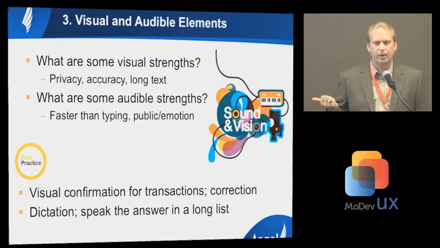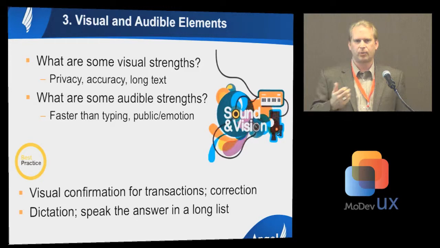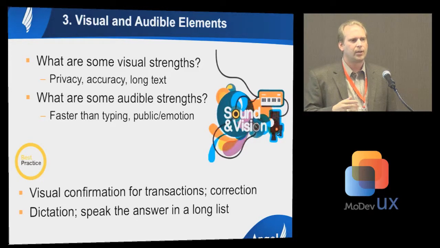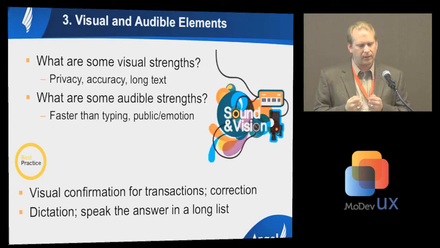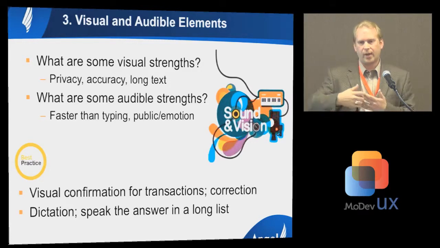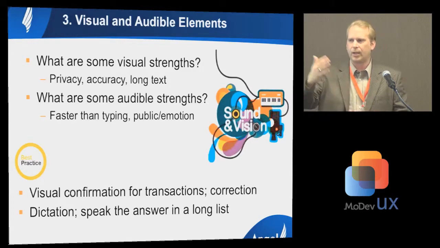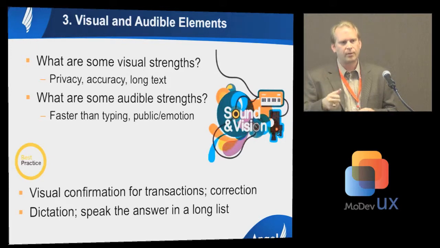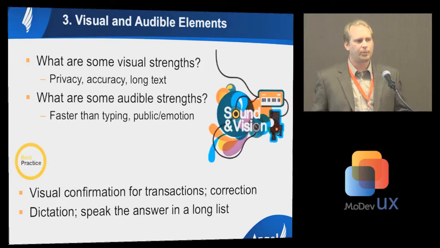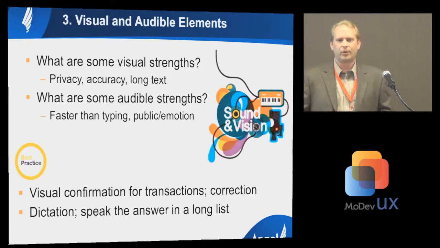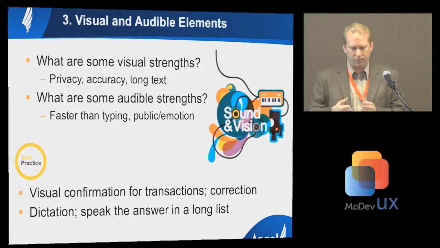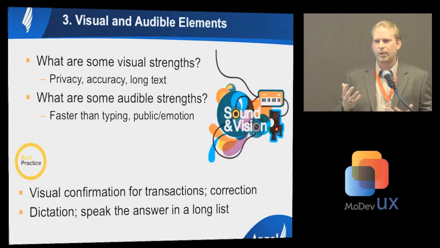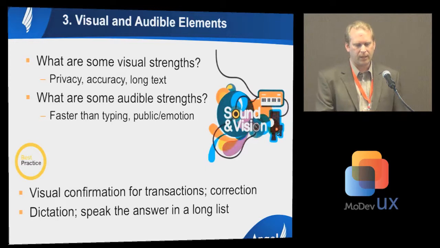Now, at the same time, for the audio side, things like dictation, where I can speak a long thing and it translates that into text, are very good, because that's much faster than typing. If I've got a long list of stuff, like about 20 different options, instead of having to swipe through and find the right one, if I know it, like toppings on a pizza, what of these 20 toppings do you want? Where the hell is mushrooms? I can just say mushrooms and I get that in there very quickly. So we want to leverage these strengths wherever we can.